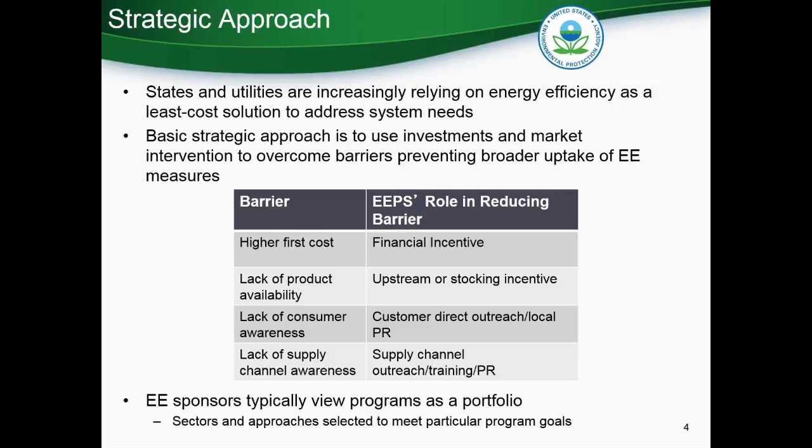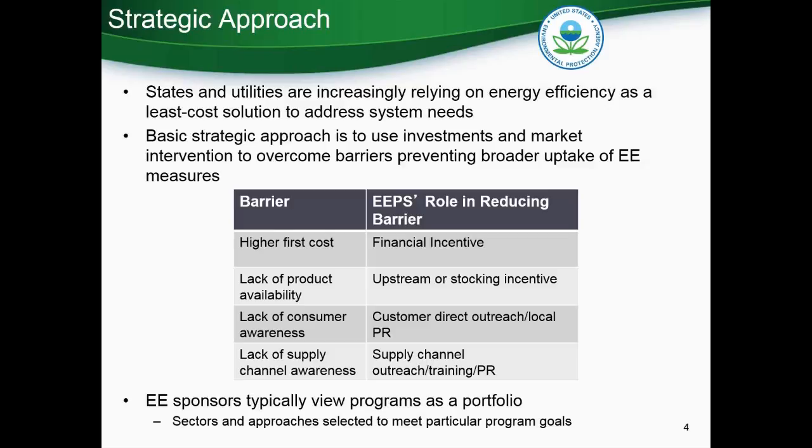Historically, and we're talking 15 years or more ago, utilities would work in isolation. They might offer an incentive for a particular technology with limited input from the suppliers and retailers that supplied those products, and they would sometimes withdraw incentives abruptly. And this approach either had limited uptake or boom and bust cycles that would negatively affect the next round of programs. The industry has gotten a lot smarter about understanding markets and focusing the program resources on overcoming unique barriers, and a few of those are listed here on this slide.